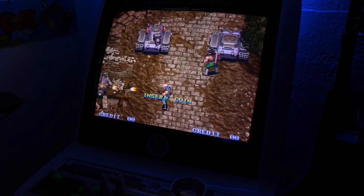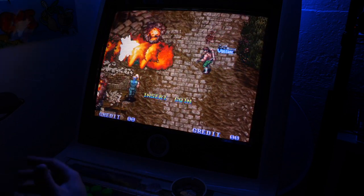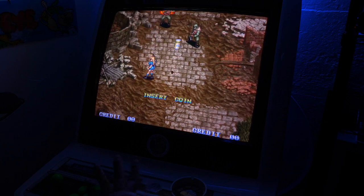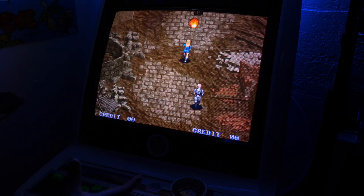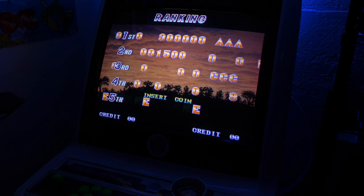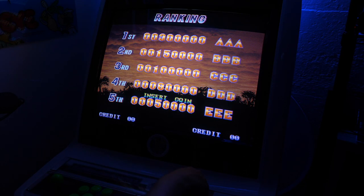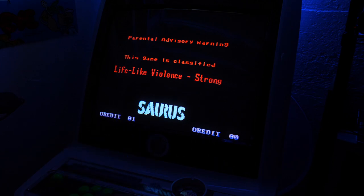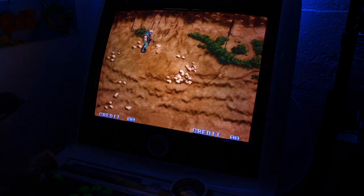Alright, so this next game is called Shock Troopers. Certainly no stranger to anybody who's familiar with the Neo Geo library, but probably not the first game that comes up in a conversation with casual gamers, who think of the Neo Geo as like Metal Slug and all the various fighting games it has. But Shock Troopers really is an awesome, traditional top-down run-and-gun game. Of course, you can play two-player simultaneous, which is awesome. There is also a Shock Troopers 2 on the Neo Geo, but I only have the first one, although I probably have Shock Troopers 2 on that 161-in-1 cartridge, but I don't know that for a fact.